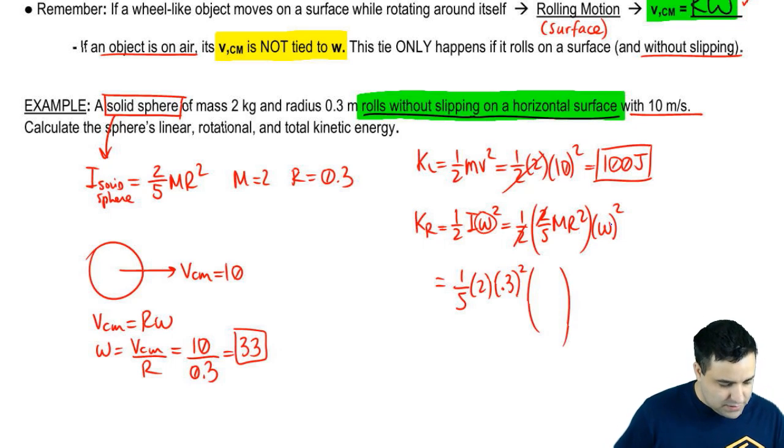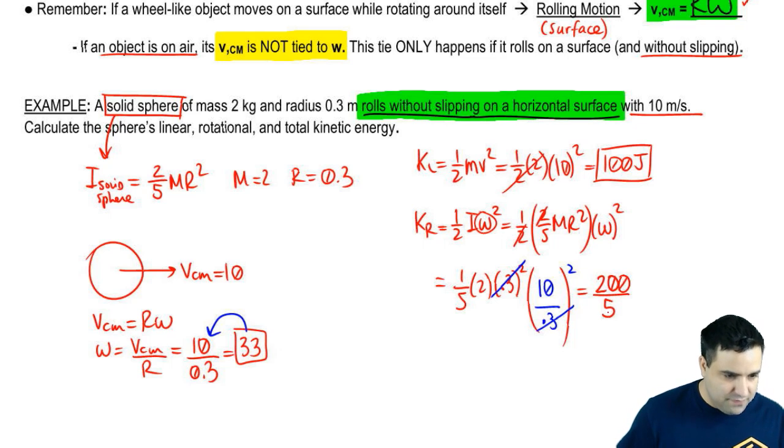If you've got a calculator, just put the 33. It's faster. But I'm going to do 10 over 0.3 squared. And that's because if you notice, this cancels with this. And then I'm left with 2 times 10 squared, which is 200 divided by 5. Make sure I'm doing this correctly. So we're dividing by 5. Yep. So this is 40, 40 joules.